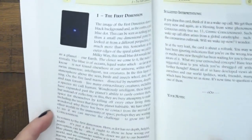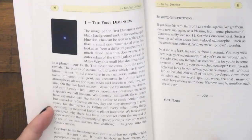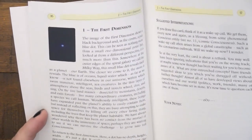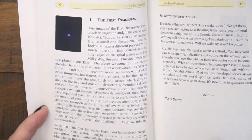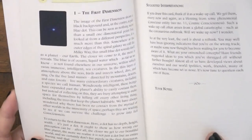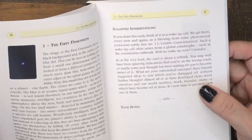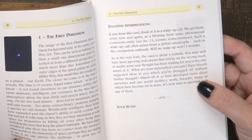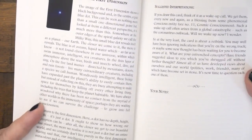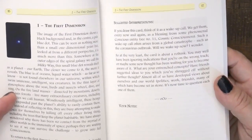So you can see that she moves from really large concepts, right, about dimensionality, about both the absolute miraculous aspect of life and human beings included in that, because we are part of this miraculous world. We aren't something set apart, right? We're part of this. So she goes from these really large concepts, but then she really talks about how this can be for anything from a wake-up call down to even the smallest idea of using this to rethink some things, right? So while it seems like these are huge concepts and they are a lot of beautiful, powerful, large concepts, she gives you ways to use this in many different types of readings.